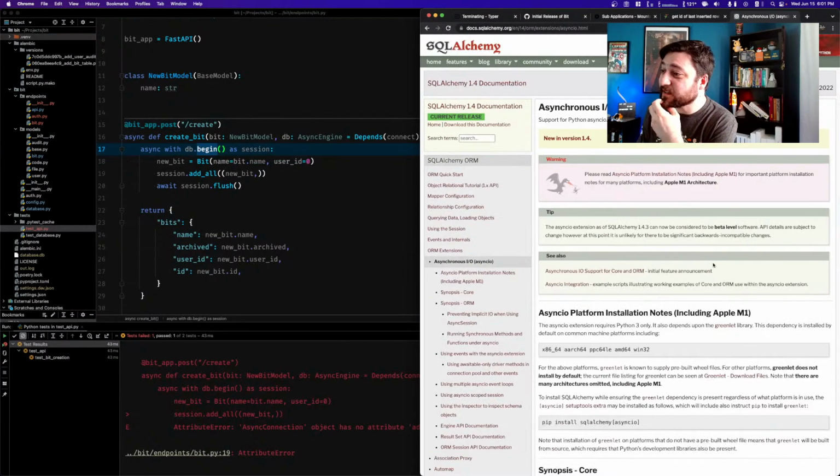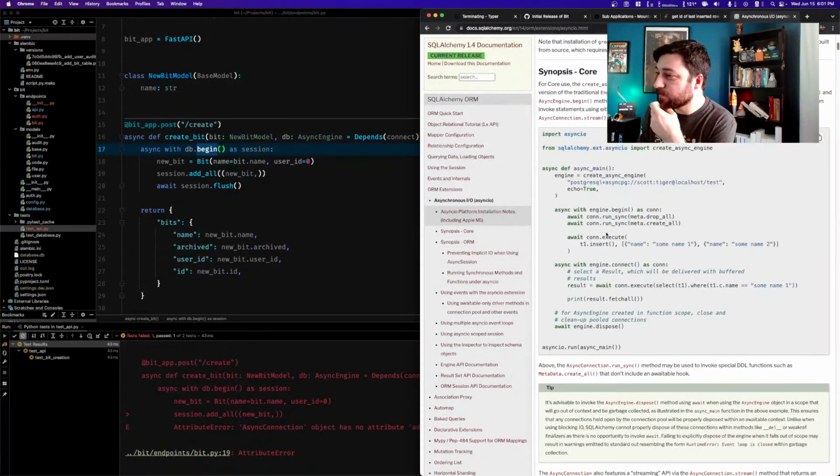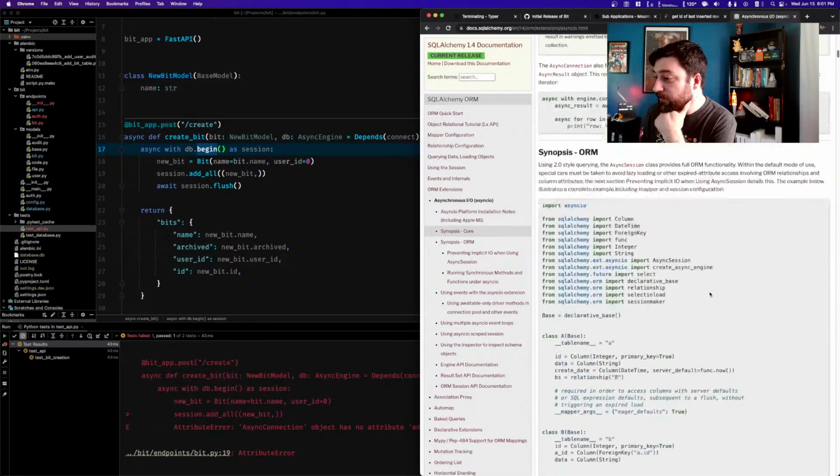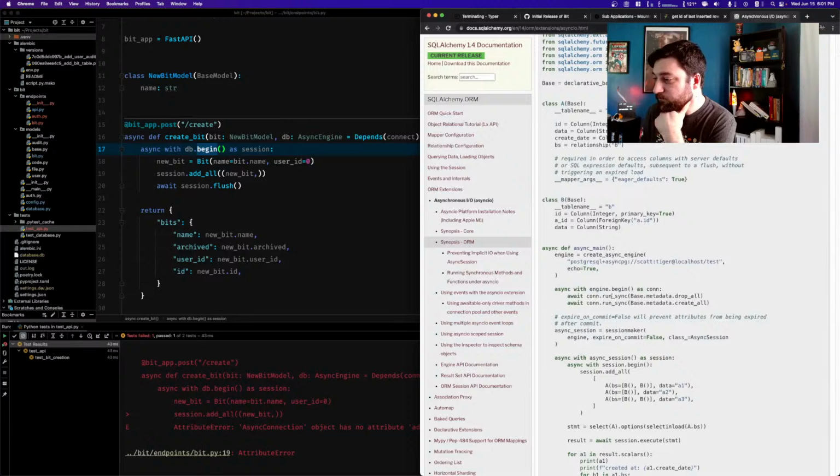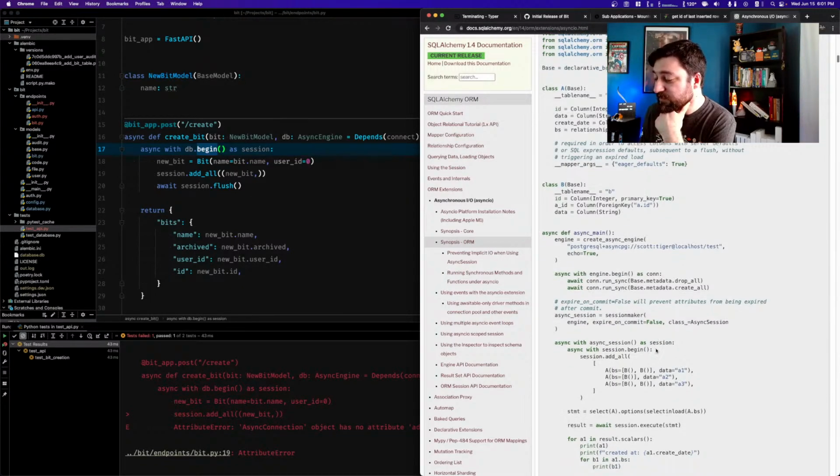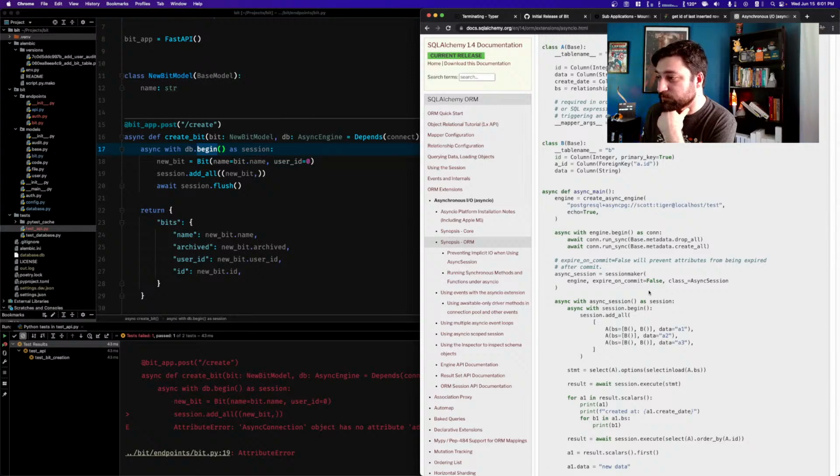Why is it not working? Run sync, drop all connection. How do we add? They're using a session maker. We can make a session maker.